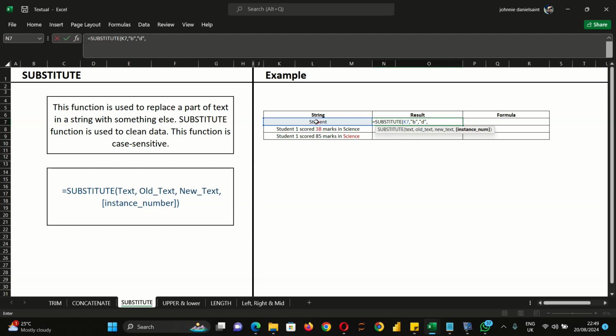So what is the instant number? What do I mean by instant number? How many times does that B occur? Which position are you changing? So if the B occurs like 3 times, you need to identify the one you're changing with a number. But since it's just one, our instant number can be one, and we can decide not to put the instant number. I can also decide not to use the one as the instant number. I'll still have my answer. So got the answer.